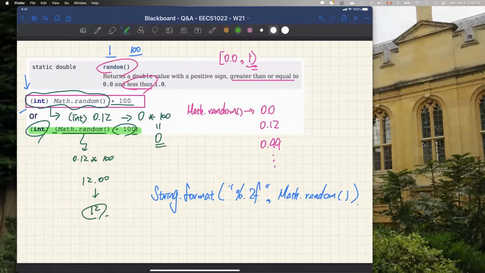Make sense to you, Michael? Yeah. I was asking that question because I was wondering, if Math.random generates a number with at least 3 decimal places, then it is possible to get to 100, because if it's 0.996 and the typecast rounds to the nearest integer, which in that case will be 1, then 1 times 100 will be 100. Am I wrong? Nope. When you do casting here, they don't really try to round up.